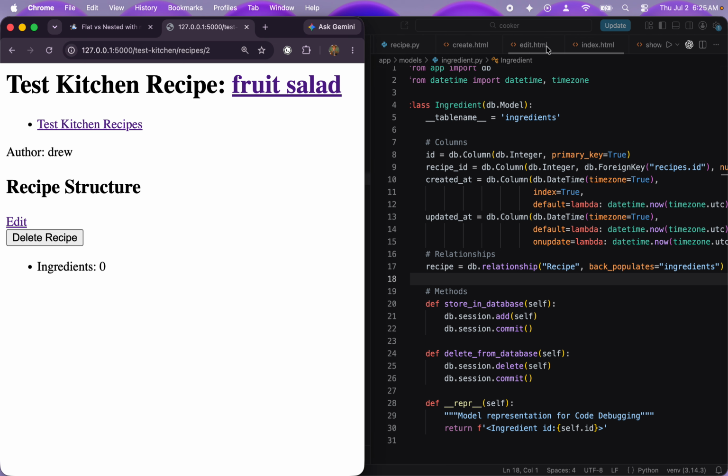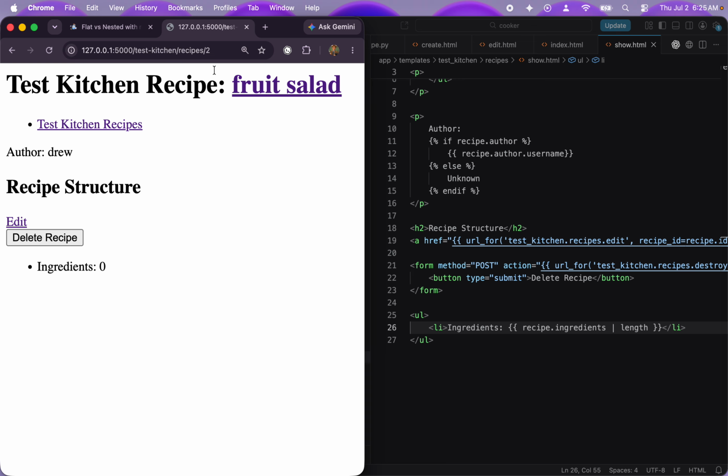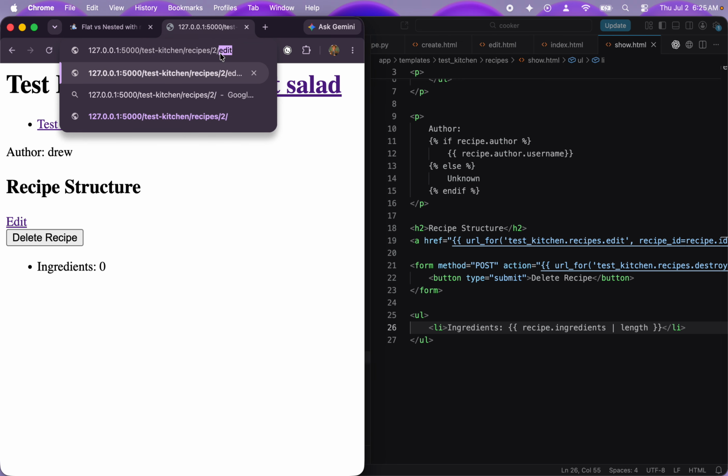Let's go back to the show page, and we will link to this so that when you click on here, you actually see ingredients, and then that should be the index page for that.